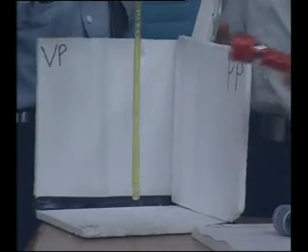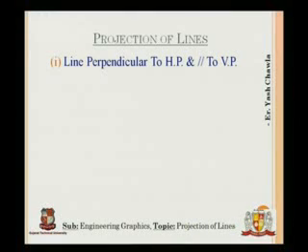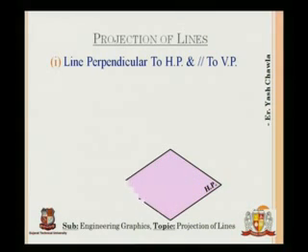So it will be a straight line on VP as well as PP, and it will be a dot on the horizontal plane, which will come in this fashion. As you can see, this is how the drawing is made on paper. So you can see the animation and you will be able to visualize it even better.